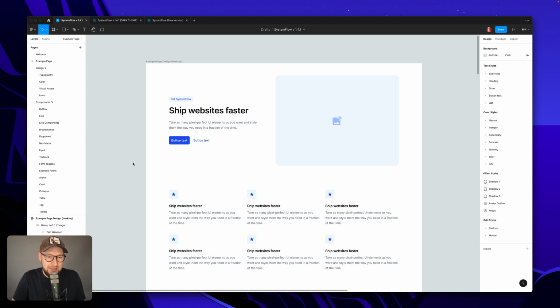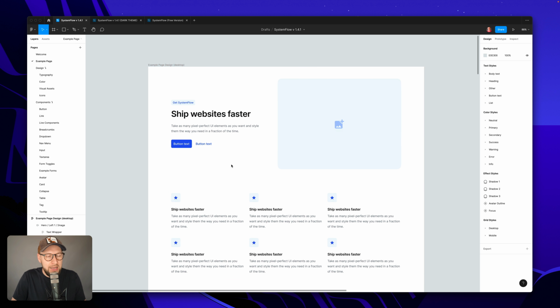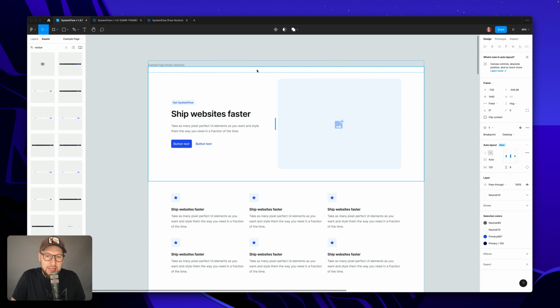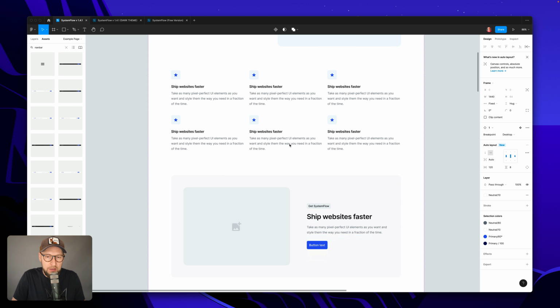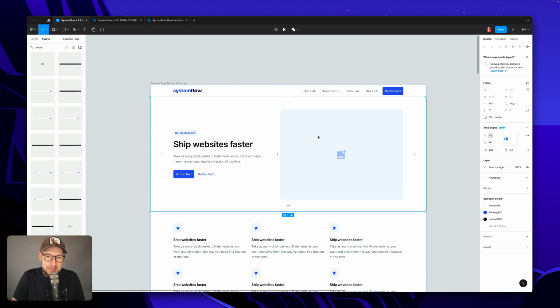We've also created this example page that will let you experiment and maybe see how you can easily build with sections. If you want to add some sections to the design, you go to Assets and just scroll through the sections, or maybe search for a navbar that I want to add here. And now you can easily reposition elements within the layout because we use auto layout features. So moving sections around and even elements inside of the sections.